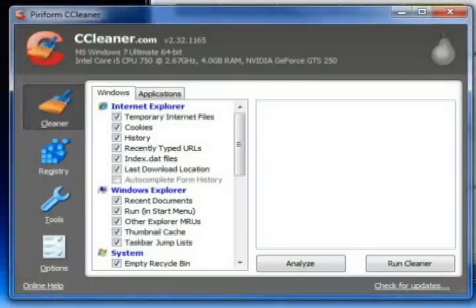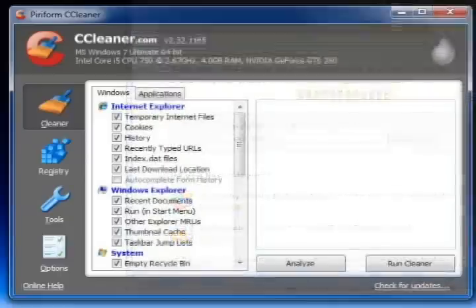We're in the Cleaner tab here. Go ahead and make sure all of your browsers are closed, because if you don't, it's going to tell you to close all your browsers to allow for more thorough cleaning. Just do it. This is not the first time for me, so it's not going to come up. But normally it'll say, this will permanently remove files from your system. Are you sure you want to do this? Just hit yes. Check the box to never show this again if you don't want to be bothered.